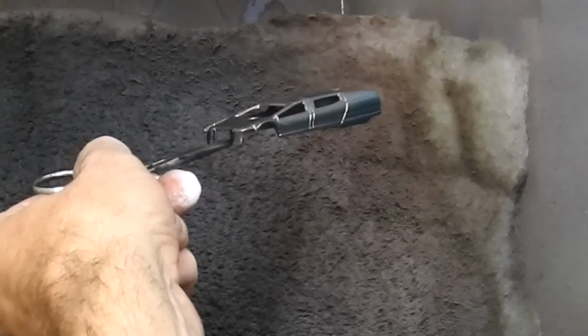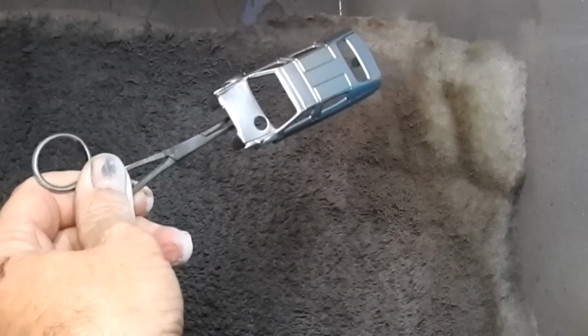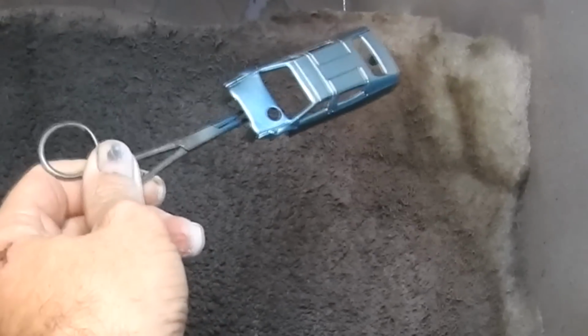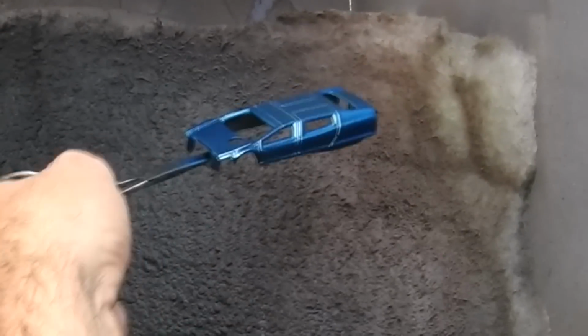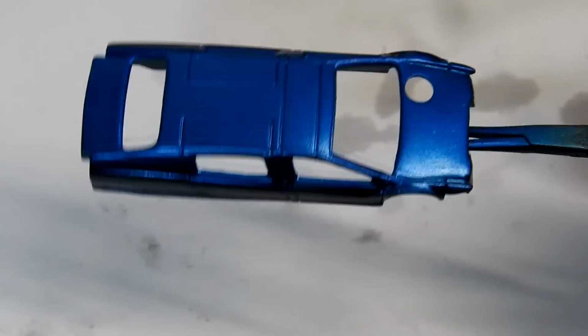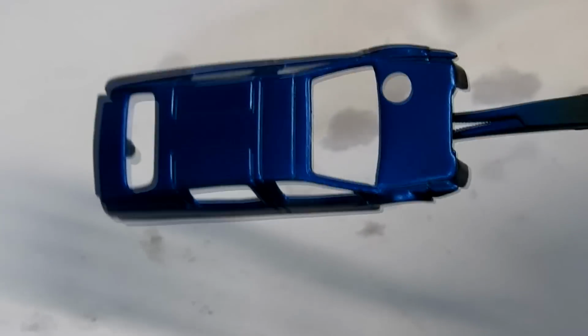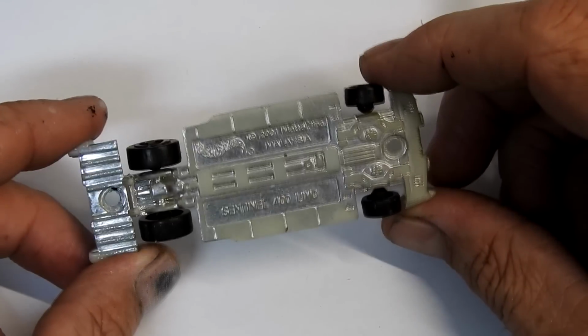And next I'm going to paint it in candy blue. There's the first coat. I ended up giving it 3 coats and it turned out looking like this. So hopefully you can see how it fades down a bit darker at the sides there. Now I can move on to the base.